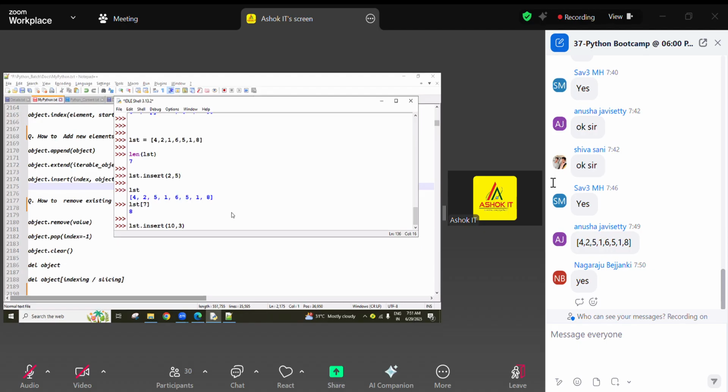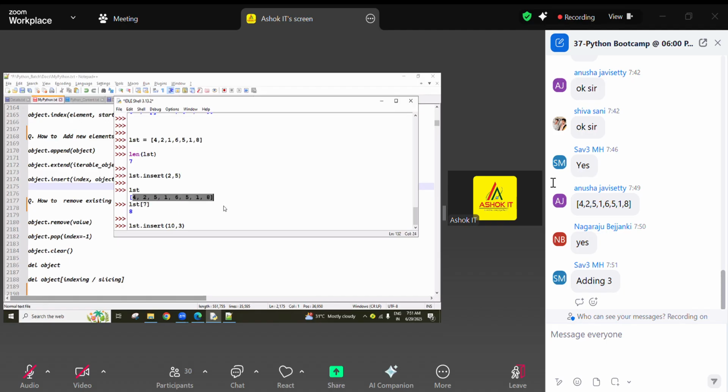We have only indexes up to 7, since 7 is the last index here. Right now I'm using index 10, and index 10 is not there.